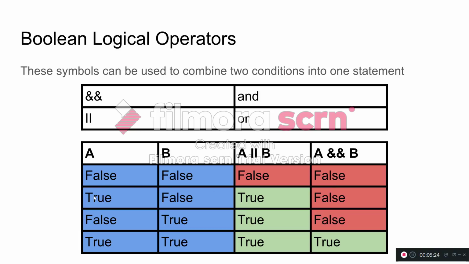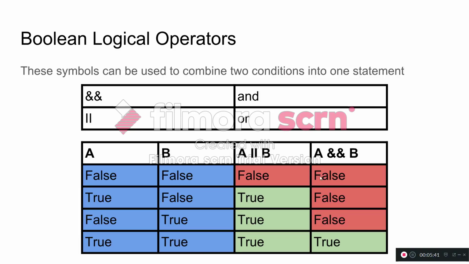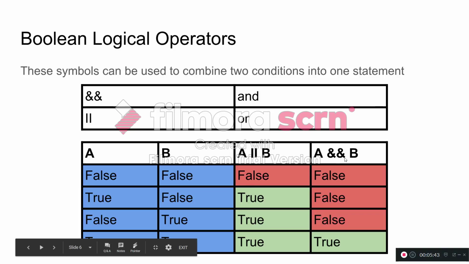In this example, we have a being a true condition, b being a false condition. If we compare them using the OR logical operator, well, it will favor the true, so it will favor a, and we get a true conditional statement. Now, if we compare true and false, and we use the AND logical operator, we get false, because true and false is false. Vice versa, false and true, we have the same outcome as true and false. If we have true and true, well, true or true is true, and true and true is a true outcome.